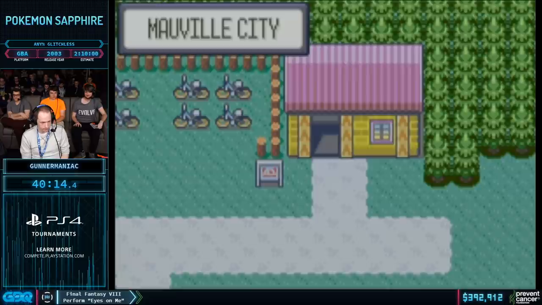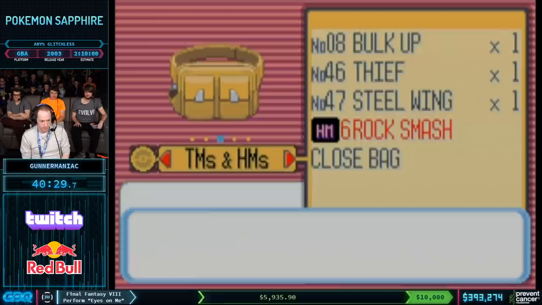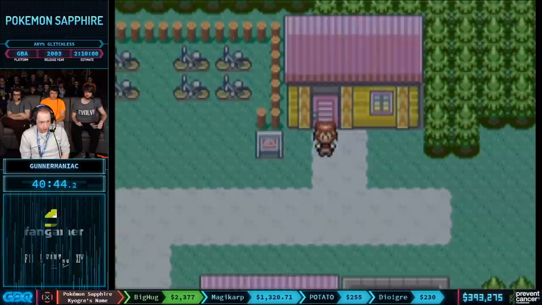So quick menu here, gonna revive our Wingull so that we have access to our other revive. Using Ether. Not Ether on one of that. Yeah, you're right, it wouldn't have worked. Teach Rock Smash to our main Pokemon, which might look weird, but saves us catching a different Pokemon for Rock Smash, and we can actually spare the move slot. And both register and get on the bike.